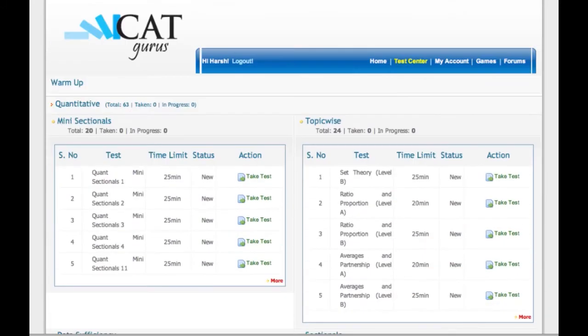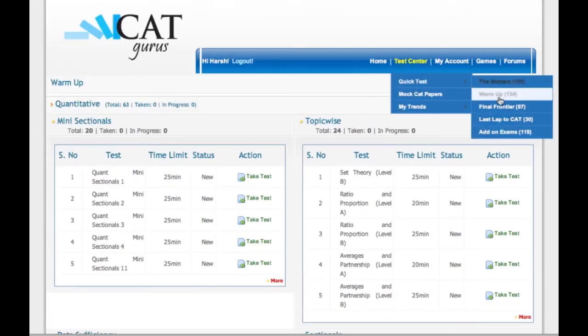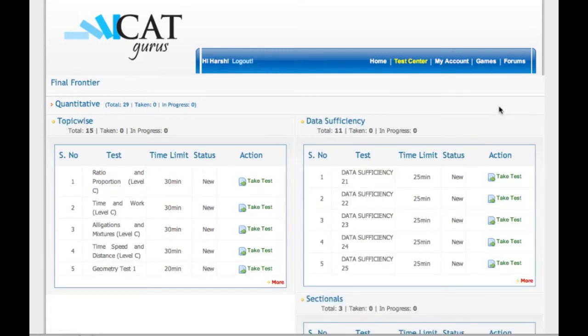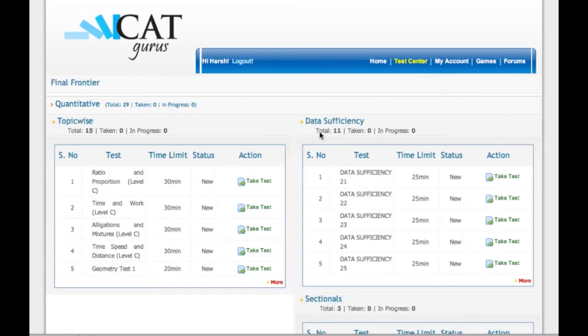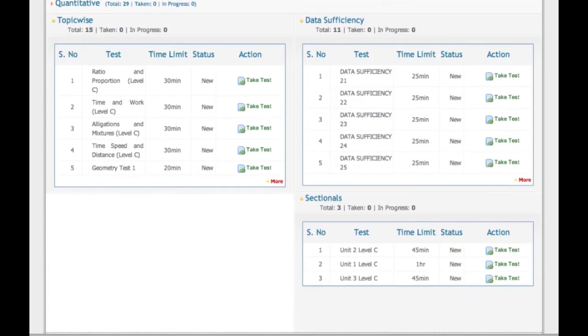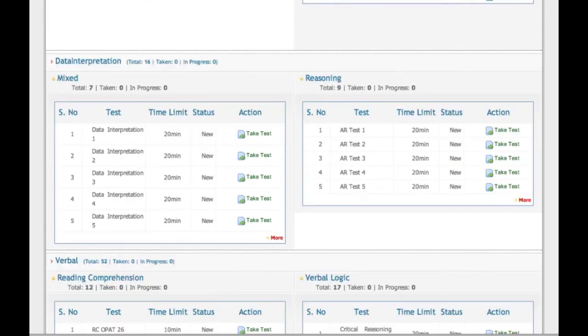Let's go to the third part. What is the third part here? Now this is the final frontier. Again, going one step further onto slightly more difficult tests. Here if you see, there are mostly level C tests which have come in. Level C is the most difficult section. Now that you probably have 2 months left for CAT, or 2.5 months left for CAT, this will play a major role. Going ahead, you see data interpretation comes in, because this is a stage where you start applying into data interpretation. So you have data interpretation tests, you have reasoning tests.